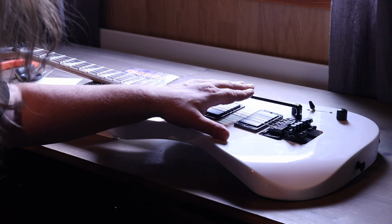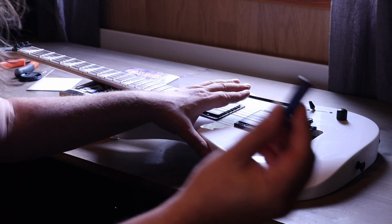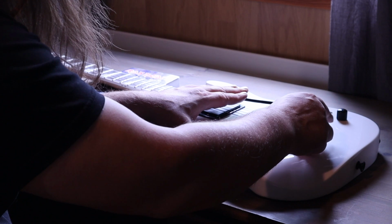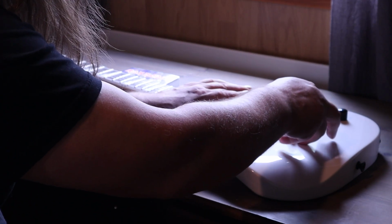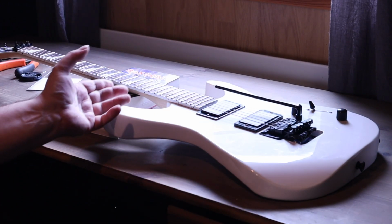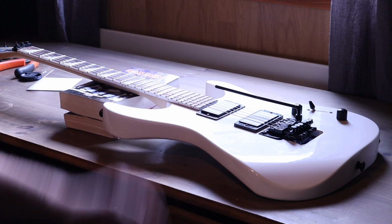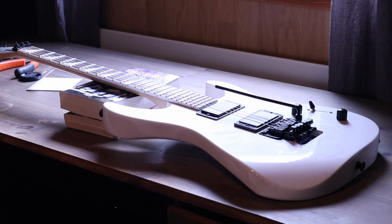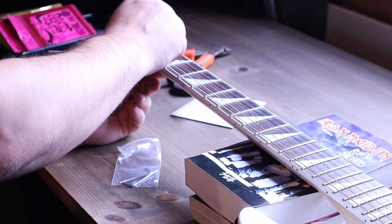So here is the space under the bridge that you can pull it up. So you place the battery over there. Now it holds the bridge. When you start cutting the strings, the bridge will be on its place. It ain't going anywhere. And then you take the Allen key and loosen the nuts.